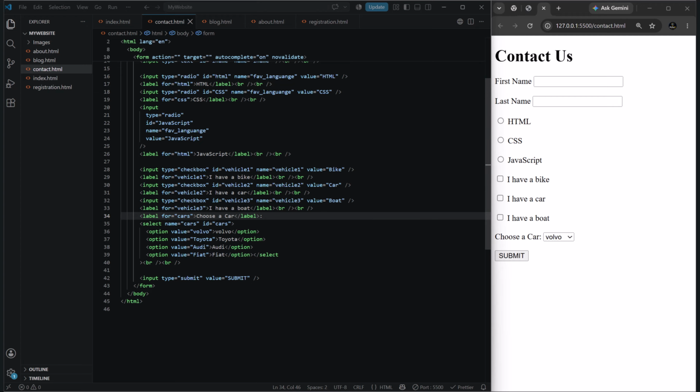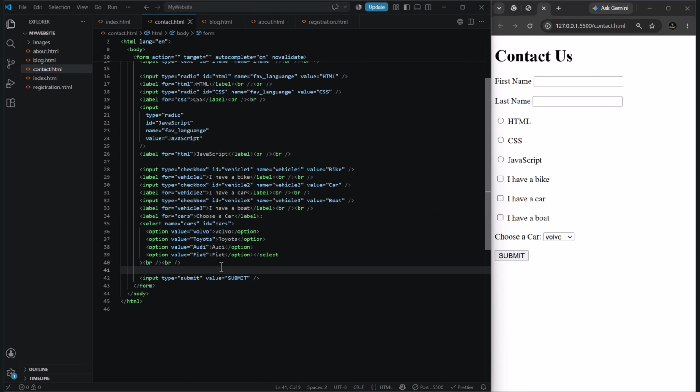Now that is another important form element, that is a select, which allows us to select from a range of options. Now the next form element is going to be a text area, which can be a very big text area down here. So the text area element defines a multi-line input field. We can define it using attributes such as the name, the rows, and the values. Let's see how we achieve that.